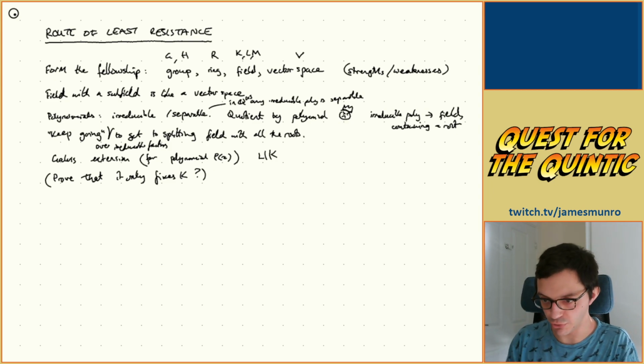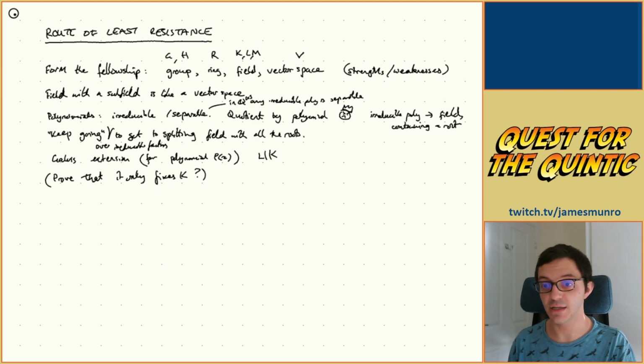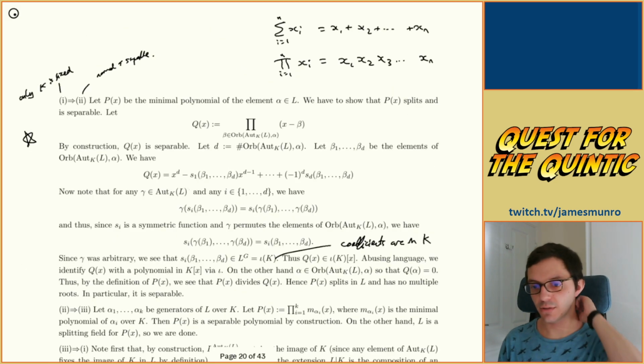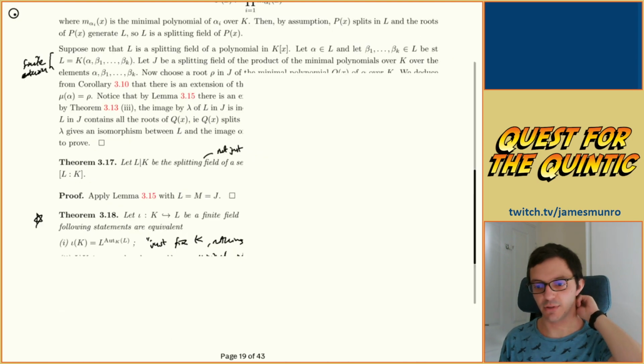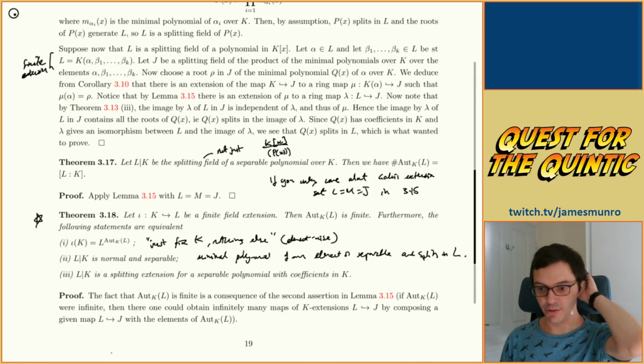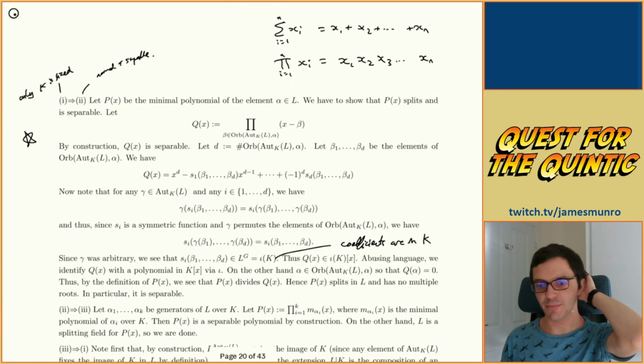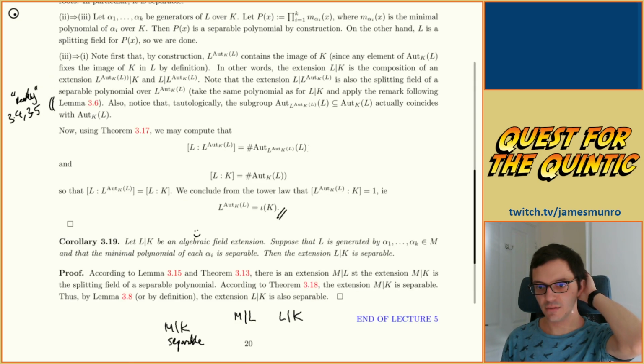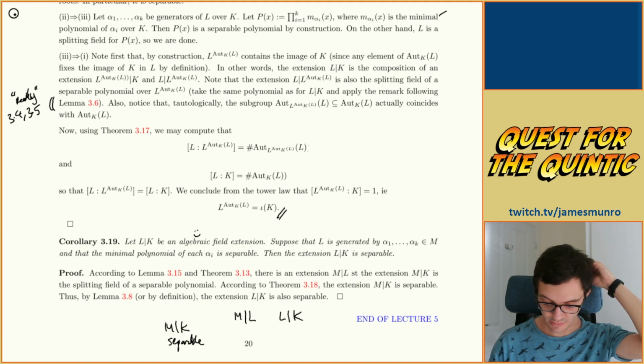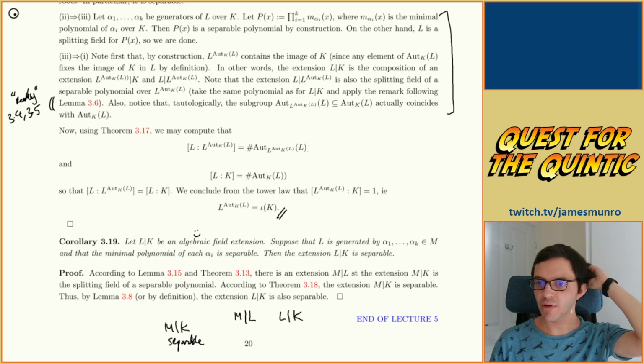I'm not sure. That's part of 3.18 to show that those things are equivalent. Quick look at the proof of 3.18 to check how hard that would be to do. Does it use loads of previous technology, for example? I just want to go maybe from 2 to 1. Oh gosh, that's not one of the ones there. Because 2 to 1, the proof in these notes goes 2 to 3 and then 3 to 1. Oh, that's not too bad. Look, it's this much. Take the minimal polynomial. That's separable. I was going via this thing. Splitting field.